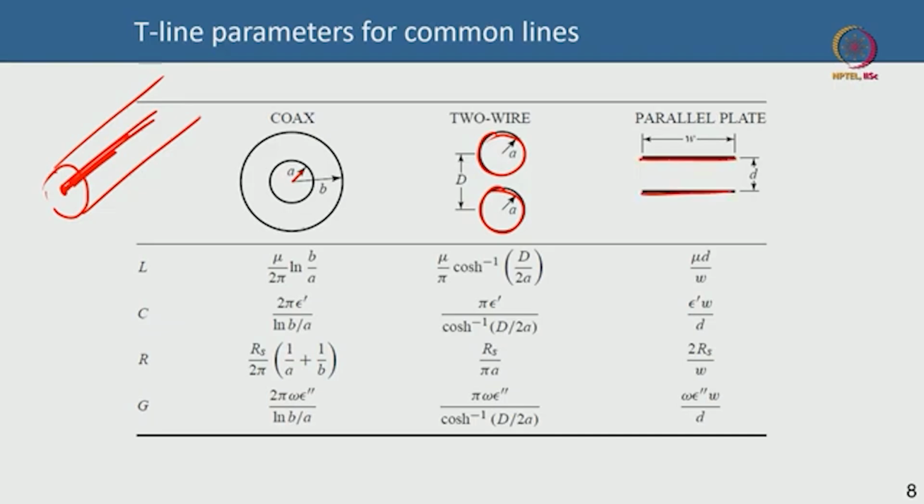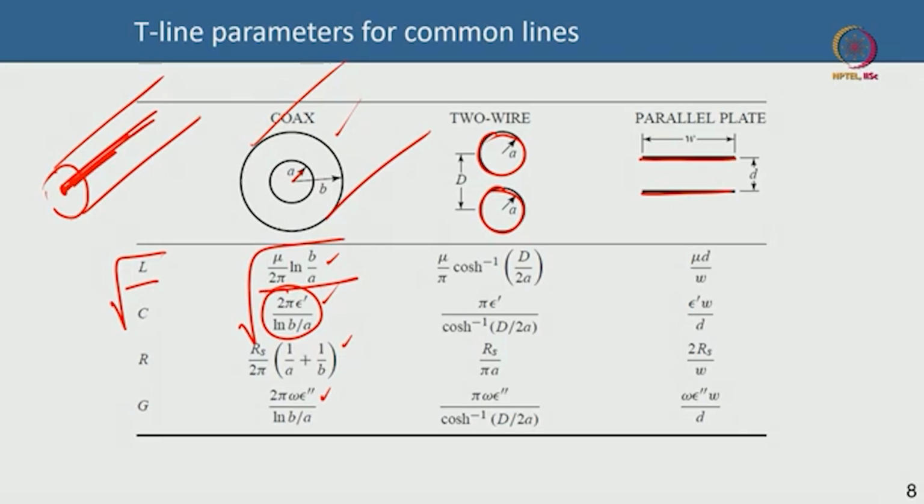In each of these situations, you can find out theoretically, for instance, what the capacitance is. It is high school math. If you have two conductors that look like this cylindrically, then what would be the capacitance per unit length? This is the capacitance per unit length, this is the inductance per unit length. This is pretty much high school physics. You can derive it using Gauss's law, the charge, the voltage, etc. This is the unit resistance, this is the unit conductance. If you know all of these, then you can quickly find out, for a lossless coaxial cable, the characteristic impedance, which is square root of L by C. So this divided by this, square root of this, would be your characteristic impedance.